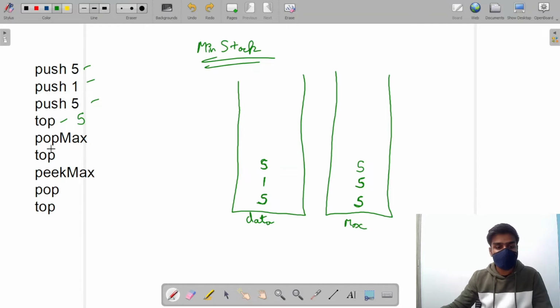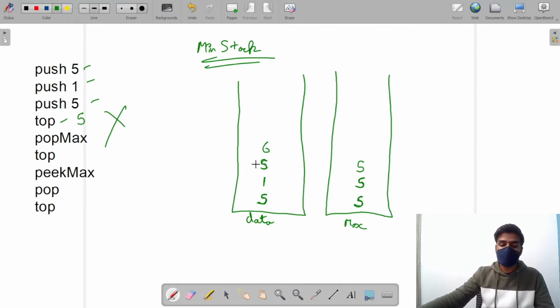When I am asked to pop max out, let's not use this example. Let's first input some new values. Let's input 6. So what is the maximum value of this stack now? 6. So I will use 6 here. Let's enter 4. So this max stack is still 6 only, because 6 is greater than all the elements. So the maximum stack is updated with 6 only.